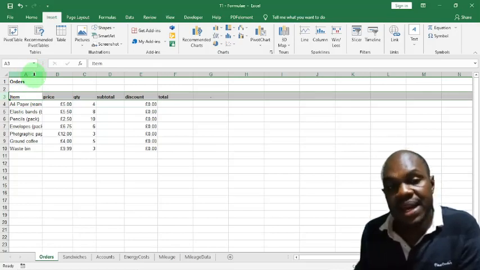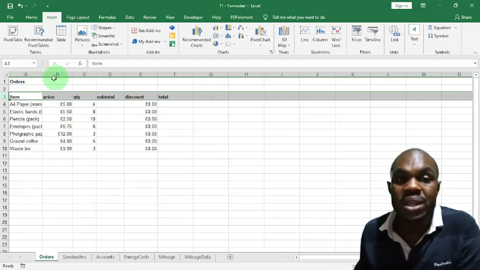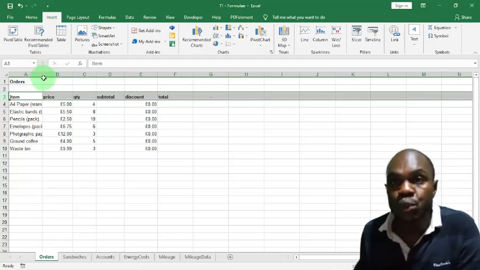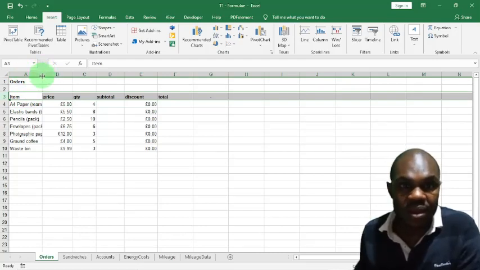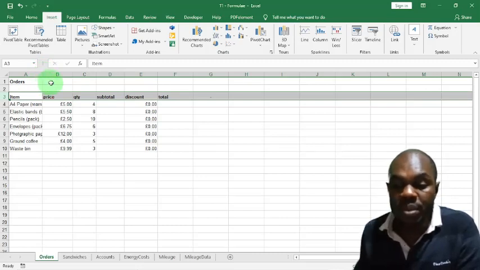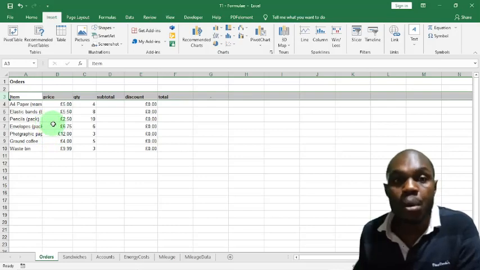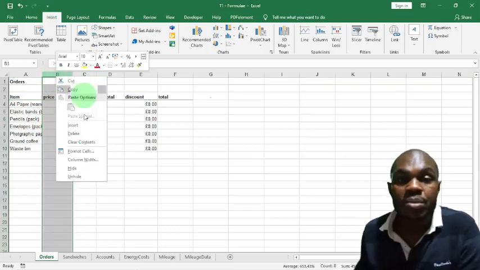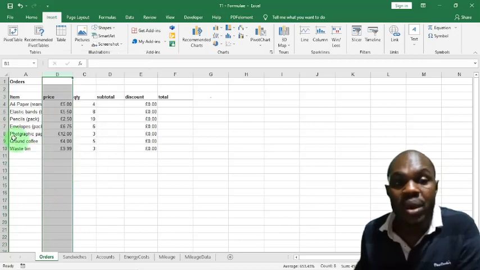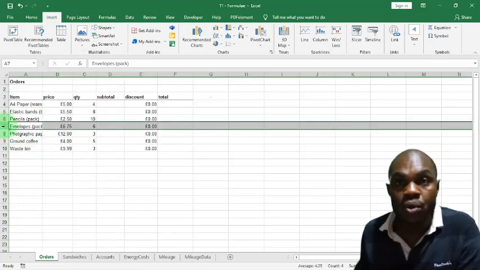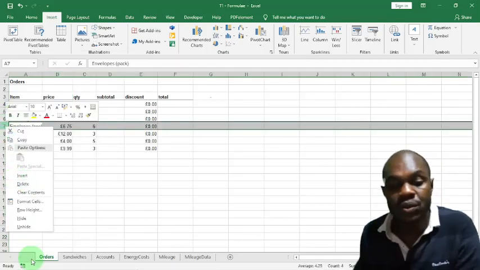And remember that in adjusting the width of our columns, we take our mouse pointer to the boundary between two columns. We click, hold and drag there. That said, we should also be able to remove one or more rows, and we can as well insert more rows. If I right click on a column, a drop down menu will appear. With this drop down menu, I can either cut, copy, insert a new column, delete a column, clear the contents and so on. In the same way, I can do the same for my rows. If I right click on a row, the same things will appear.